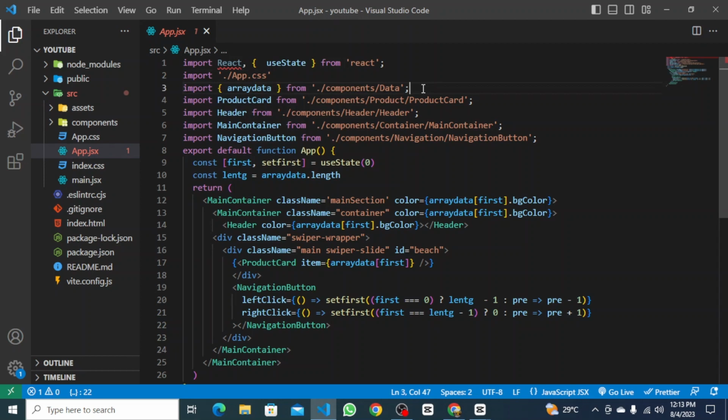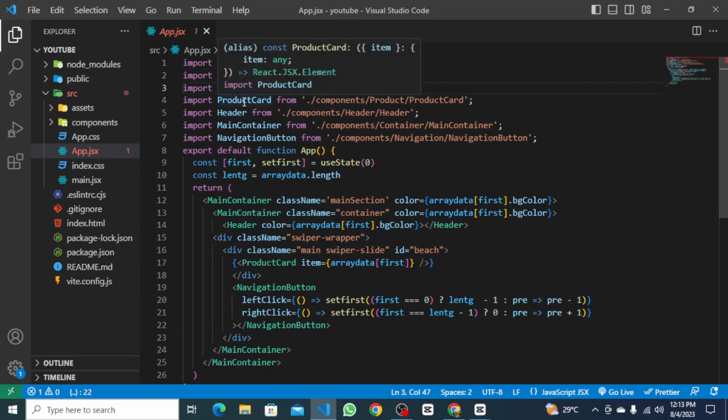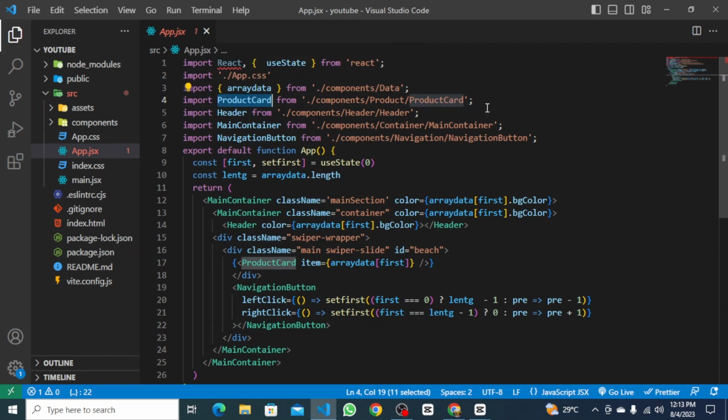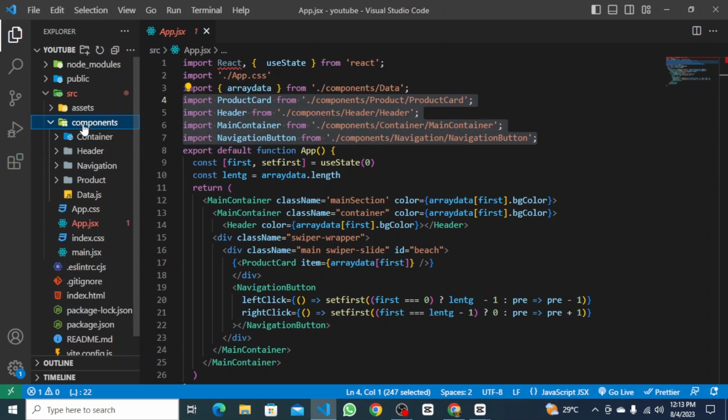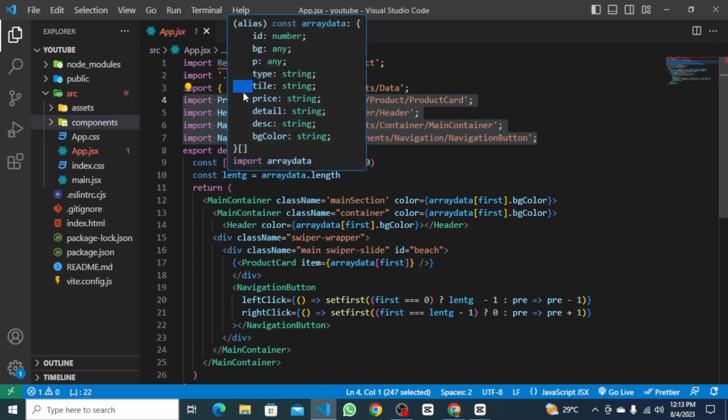The fourth line is the product card. This is the header, this is the main container, and this is the navigation button. These four files are components we declared in the component section. And this is the data file.